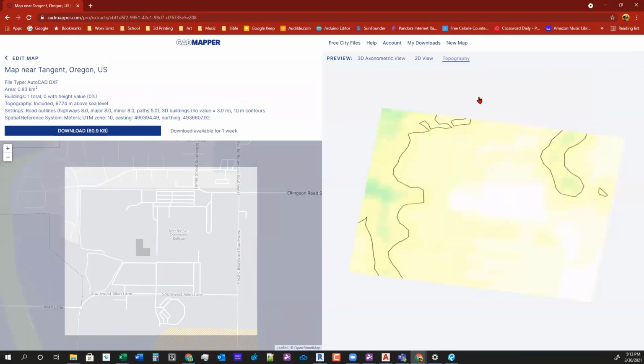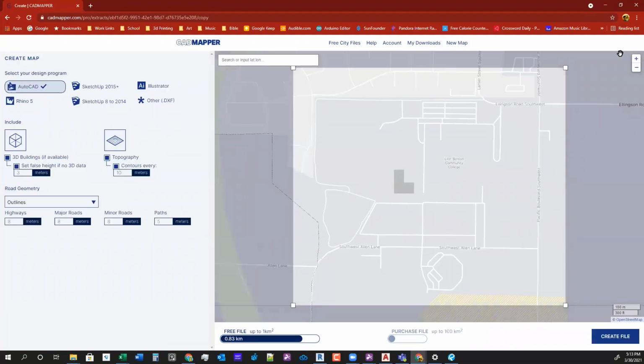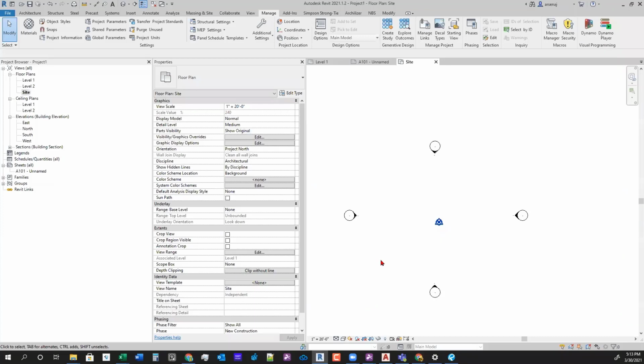And then you can export a topographical map or a topographical surface that we can use to base our model off of. And so once you do that, it'll download a DXF file that you can then import into Revit. I'll just show you a couple things I was doing in here. The template we had has a site plan. And once you've downloaded the site, and I'll have it on Moodle.